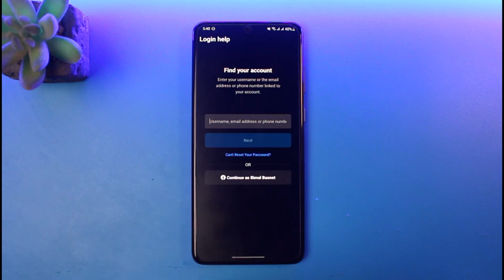If your password is incorrect, you can simply reset the password of your account via your email address or your phone number. So these are the three main reasons why you could be having the login error on Instagram, and I showed you respectively how you can fix it as well.